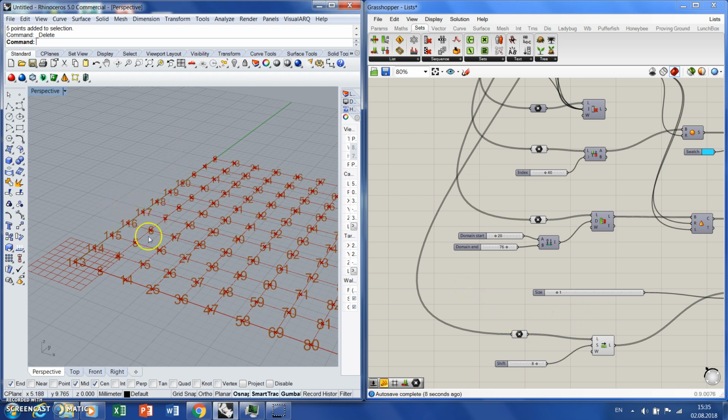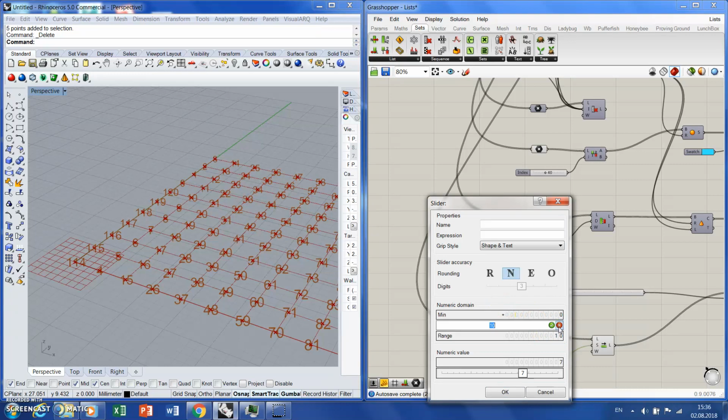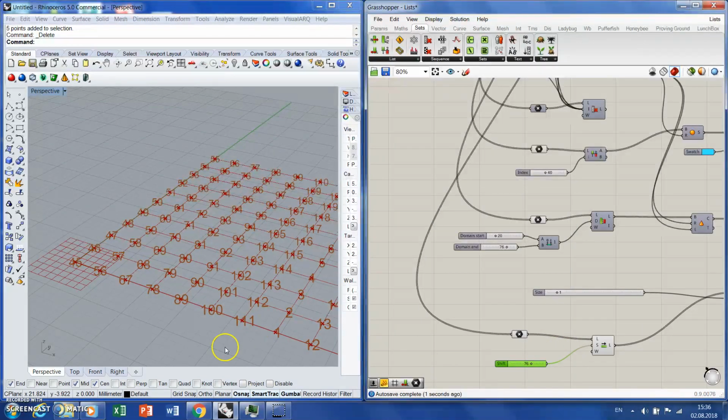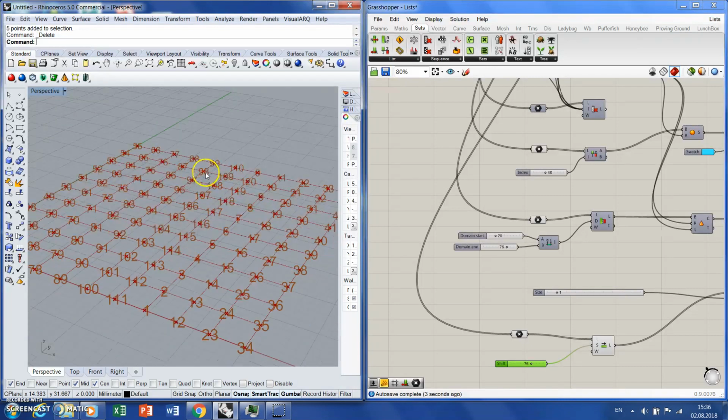So what this component does, it takes your list and shifts the numeration to somewhere else, wherever you choose. So 0 is no longer here. It's shifted 5 points here, and now it's here. It can be anywhere else you specify it to be. Could be on the other side of your numerical range. Let's make it the size of our grid. So now it's somewhere where 76 is, and it's here. Quite an interesting thing to use. Sometimes you might find that you need it.